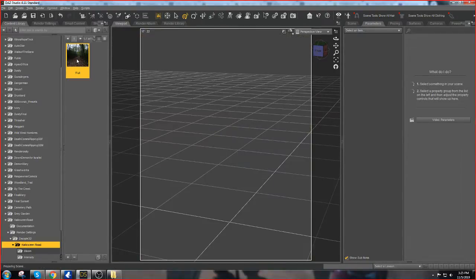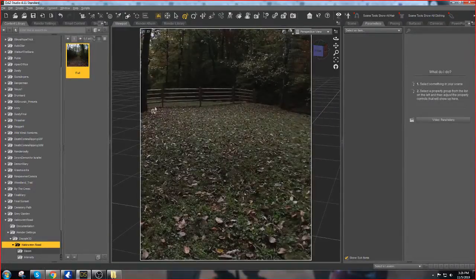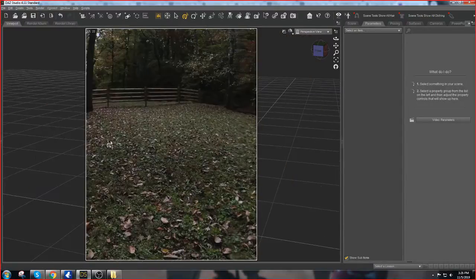And I see something right off the bat. It is loading the wrong HDRI, so I don't even know how this happened, Reggie. I actually just overwrote that. So strange. It's loading a different one that I probably built this from. So, all right, first things first, Reggie, let's go ahead and fix this.